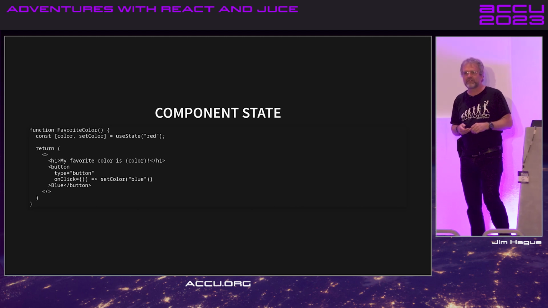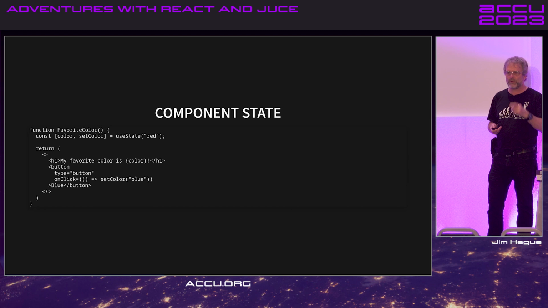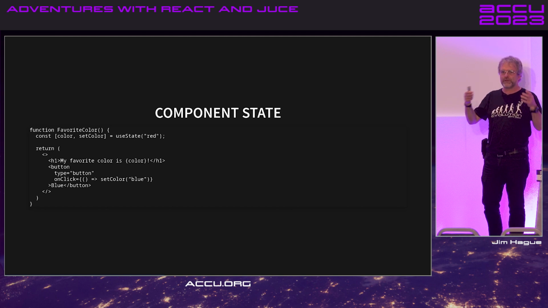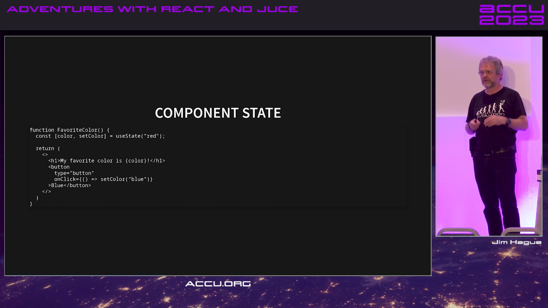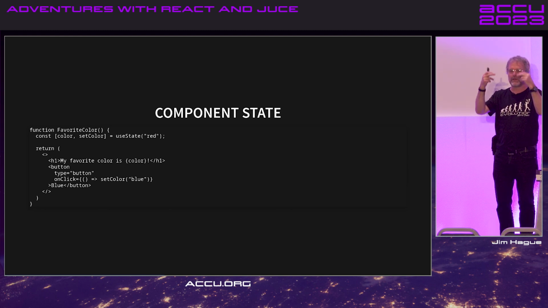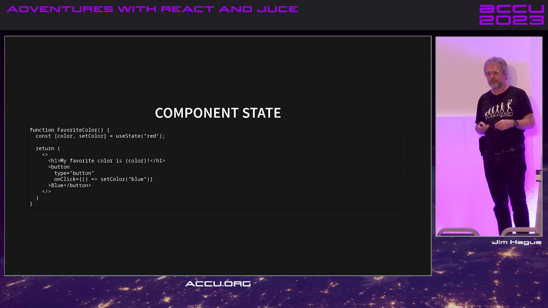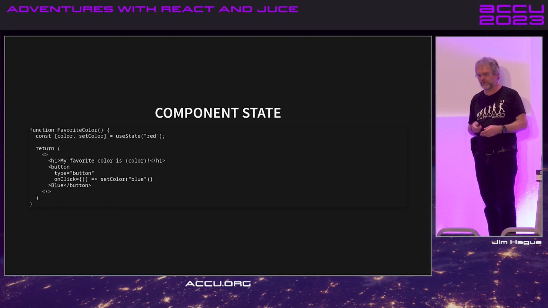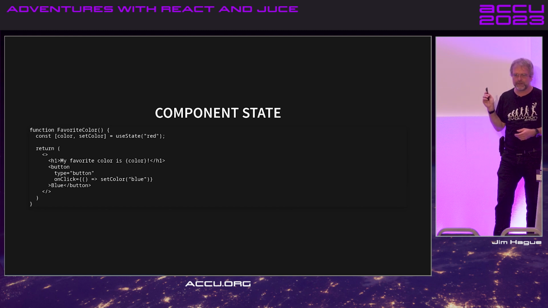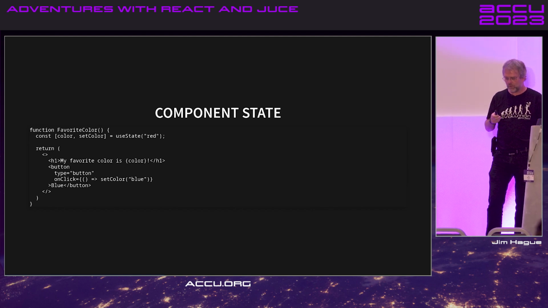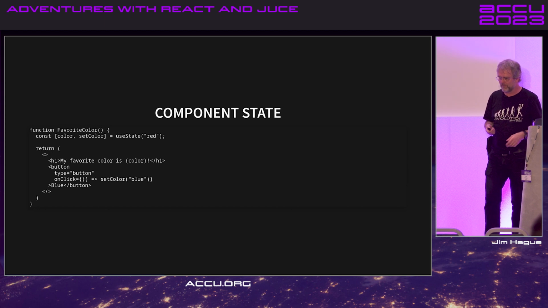Components can also have state. Now, at this point, I need to put a little pause in. React originally, the way you specified components was as a class, a classic class inheriting from a React component and overriding various methods and so forth. In recent years, they've been moving to a much more functional style of usage. These examples are in the functional style. You will later on see a bit of code which is more old school, class-like.